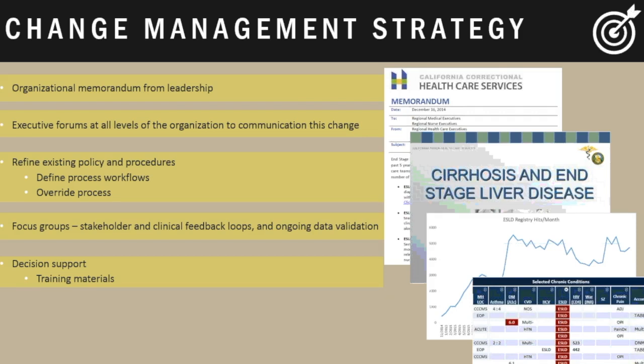Now, in this case, again, we already had a number of other patients' condition-specific registries, and those were all linked off of what we call a master registry. So we added a column, you can see down here on the bottom right, to our master registry specifically to identify end-stage liver disease patients. Clicking on that column header in the frequently used master registry brought staff to the end-stage liver disease registry. And that was the exact same method of access they were used to using for all of our other medical conditions that we track at the population level. And so it was an easy and consistent method for them to access the report.